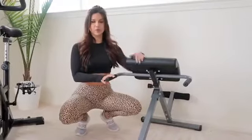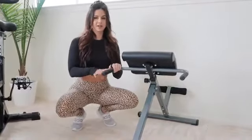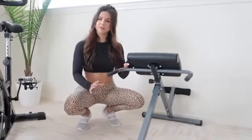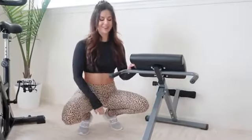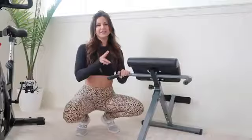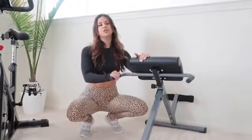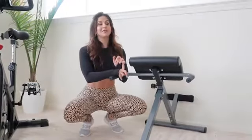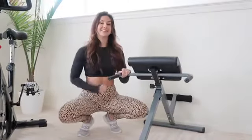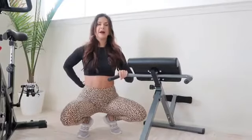We also have a Roman chair. I don't remember the brand name — I just know it had the best ratings on Amazon. I'm not going to lie, every time I use it I feel like I'm gonna fall forward, though I haven't yet. Down the road we definitely plan on getting a heavier-duty Roman chair, but I absolutely love this for back extensions and oblique crunches. Now that I have the decline bench, I use this mainly for back extensions — keeping that lower back nice and tight.